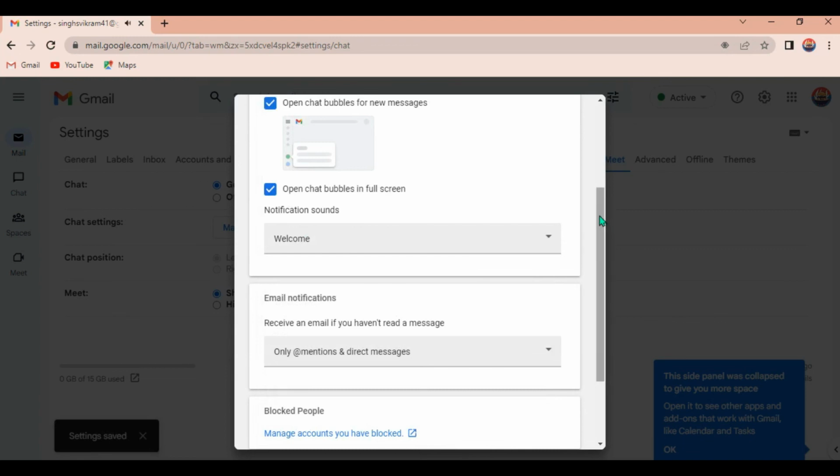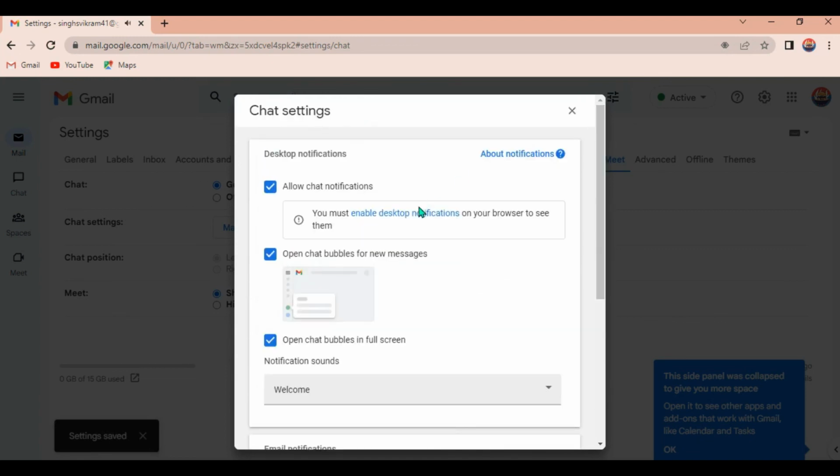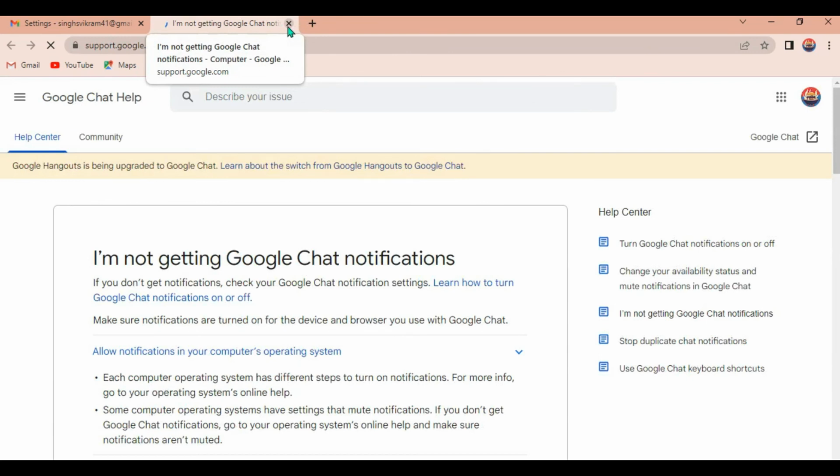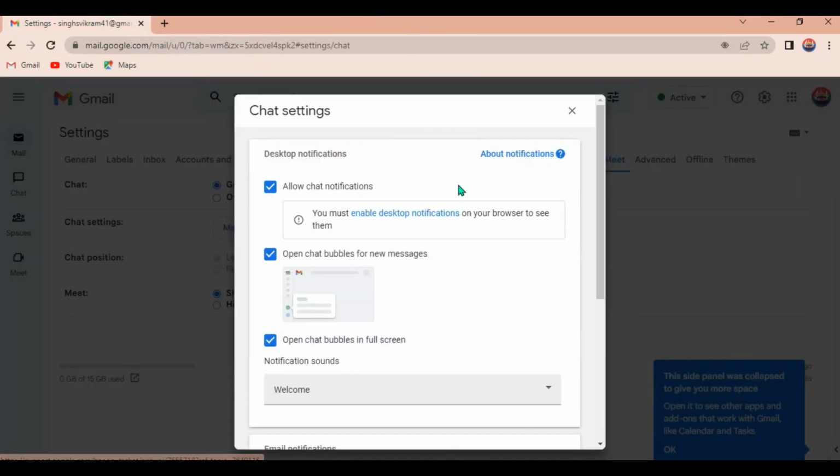You are the only one who is going to be setting the options that are going to be showing you. You can enable desktop notifications so that every person who is going to be sending a message, you will be getting it. You can also allow chat notifications. You can turn them on or off if you want.